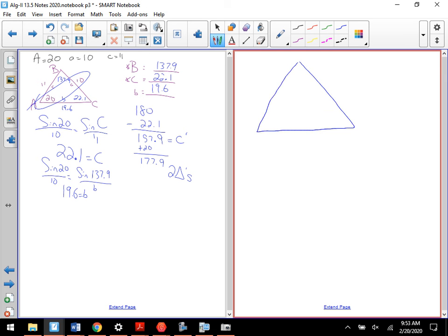The given information for us was angle A was at 20, little a was at 10, little c was at 11. Those three things will never change in the secondary triangle. What changes now is that we have this C prime. It's that second angle we've said could possibly work. So now I call this one C prime at 157.9, which means there's a different B prime that can happen. And like you were saying, we just added those two together and subtracted. I think that was the 2.1 for B prime.